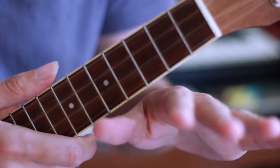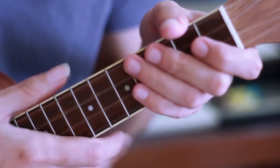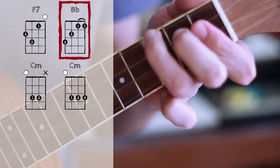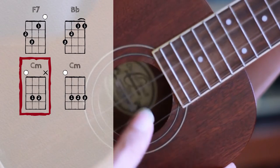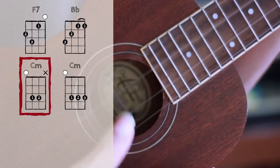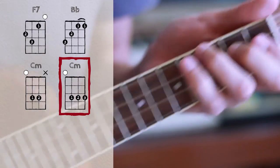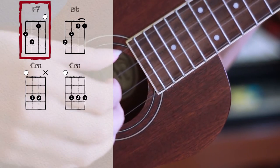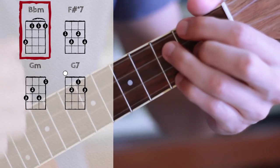I'll give you another version that's simplified, staying with as few changes as possible and still getting the song done. The intro is pretty much the same for both versions. I'm gonna start with F7, then C minor — but I'm just playing three strings, the lowest three. Then I play all four of them, some arpeggios, some Bb, F7, Bb again. Then I continue: Bb minor, F sharp diminished 7.